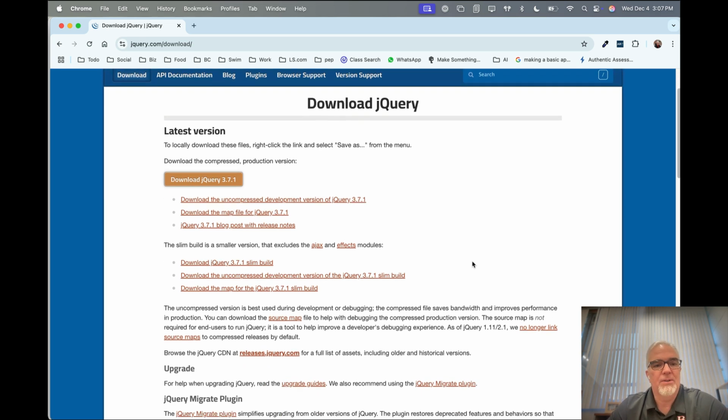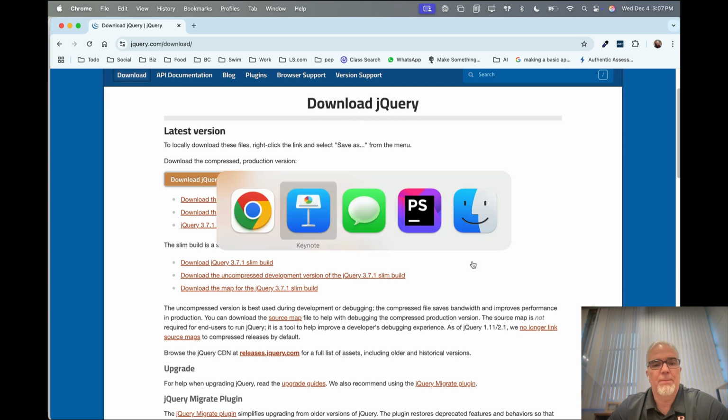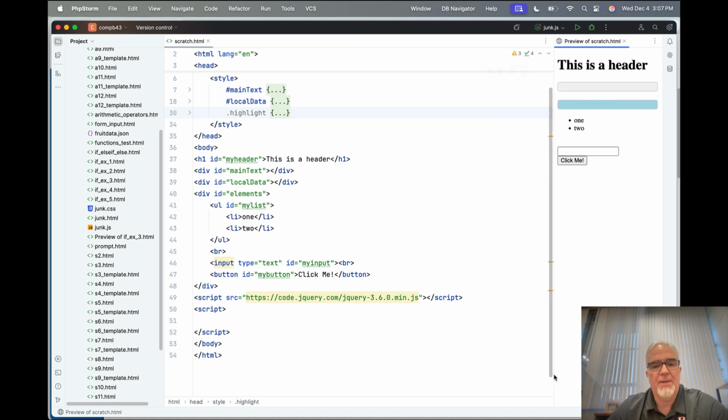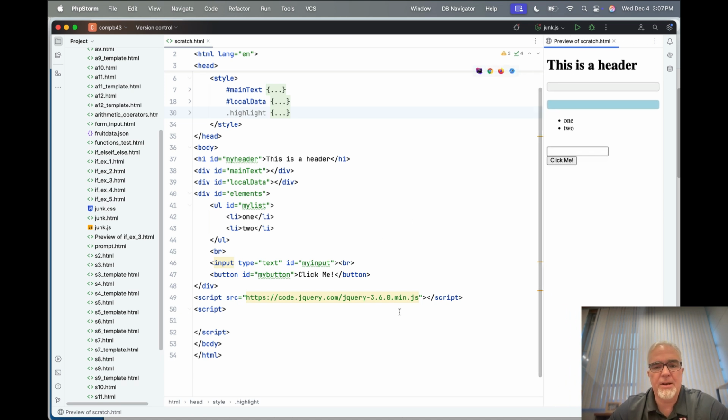Another way that you can do it is to link directly to the jQuery plugin. And so if I take a look at that in my web page code here, what that looks like is this here. And you can see I have just linked directly to the jQuery.com website. And this way I can make sure that I'm downloading that from the trusted source. Now, the downside there is that, of course, if I lose my connection to the jQuery site or the jQuery site goes down, then that file is not available.